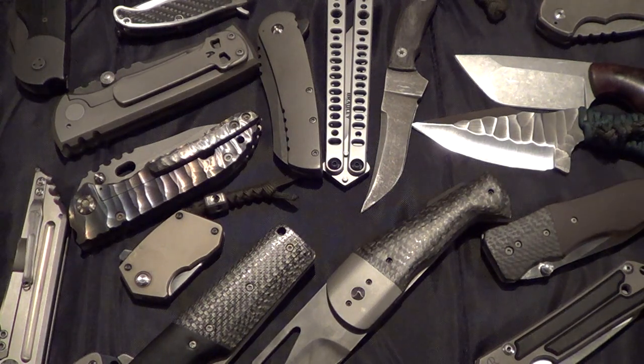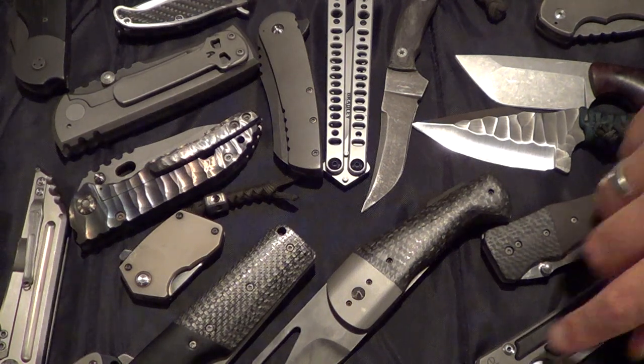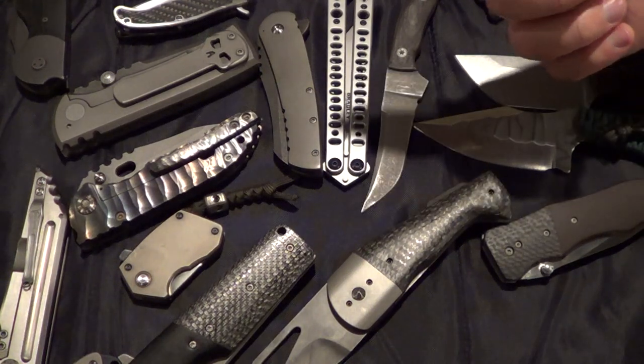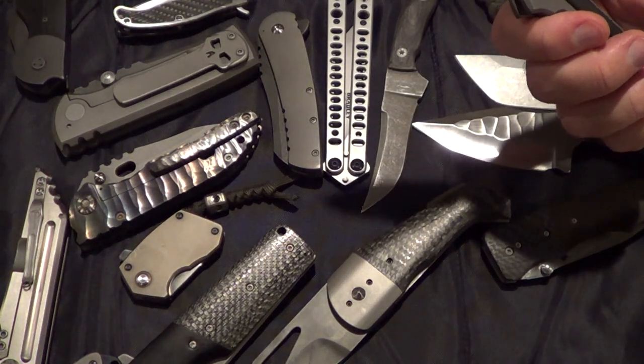Alrighty, so do we have any favorite blade shapes? Any preferences? You know what my favorite blade shape is? Tanto. Not Tanto. My Insingo is a Warncliffe? I thought maybe it's a sheepsfoot. What's an Insingo considered? I would say that's a sheepsfoot. I like that blade shape a lot.